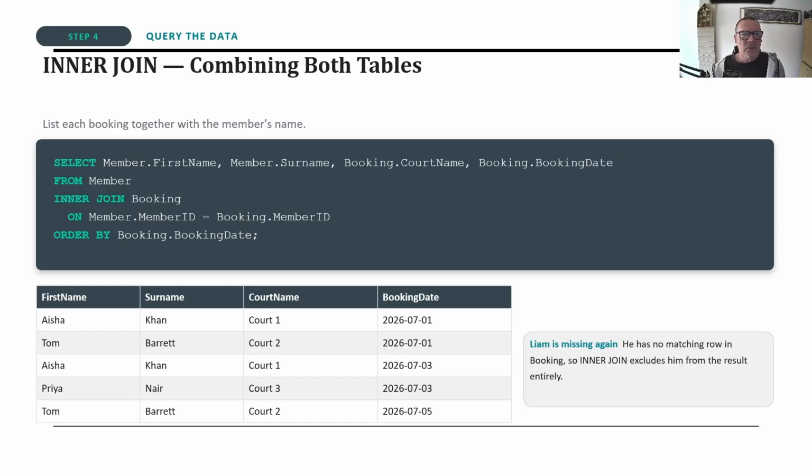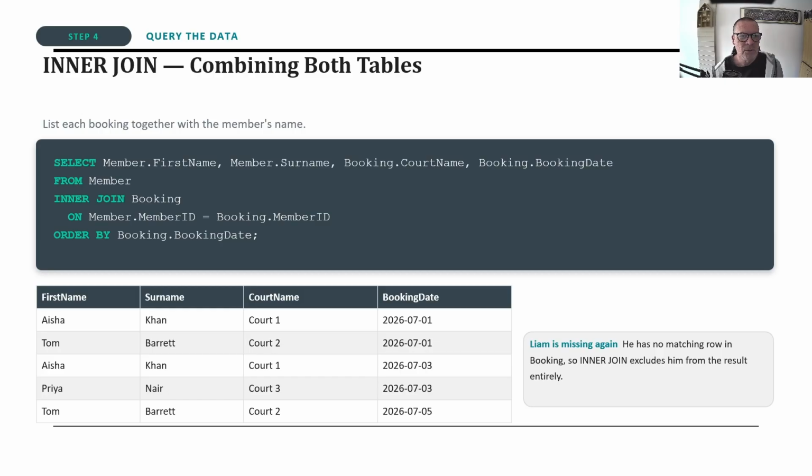Okay, so combining tables together. As I say, there are times when the data isn't on the table you want, so we have to join more than one table together. In this case, we're selecting the first name, surname, the court name, and the booking date, but they come from two different tables, the booking table and the member table. And in this example, we're using the inner join method, where we specify the table we get some of the data from, which is member, and then inner join on booking, which is where we get the rest of the data.